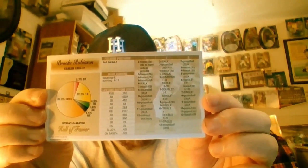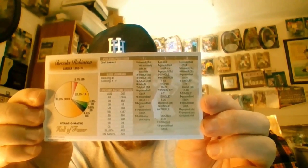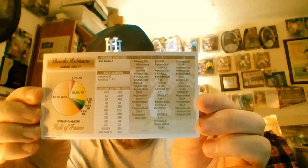And the next guy, and the last batter for team number nine, is going to be Brooks Robinson. And of course, the game is going to be DH, even though almost all of these guys played at times when there were no DHs at all. But the reason behind that should be obvious: you want to get as many Hall of Famers into the game as you possibly can.